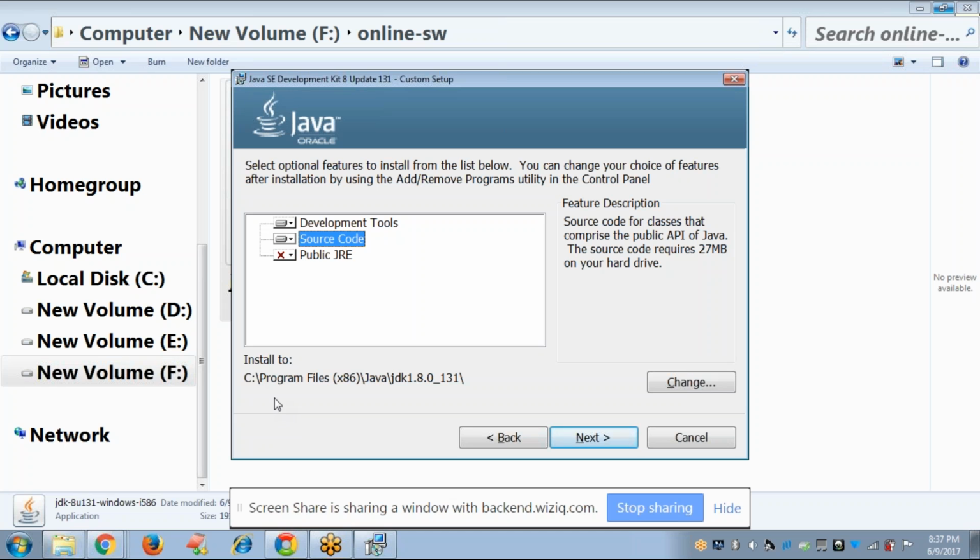It shows the target location, the destination location where the JDK has to be installed. By default, every installation happens in the operating system drive, C Program Files. Don't install development software inside C Program Files. It's not advisable.